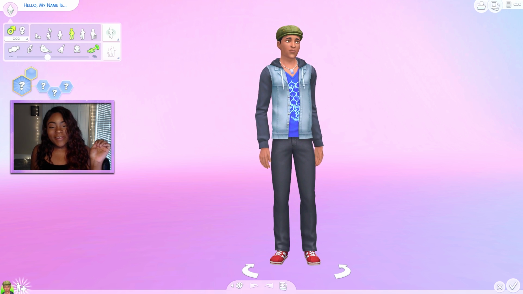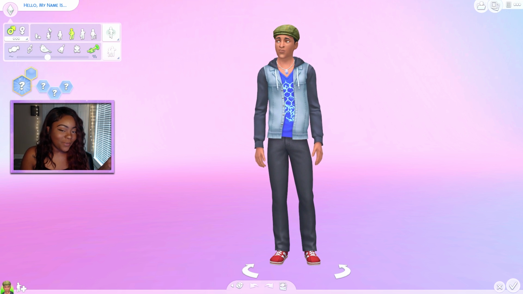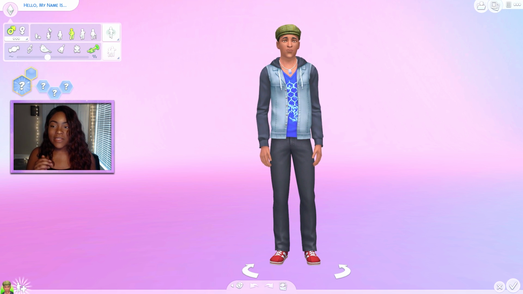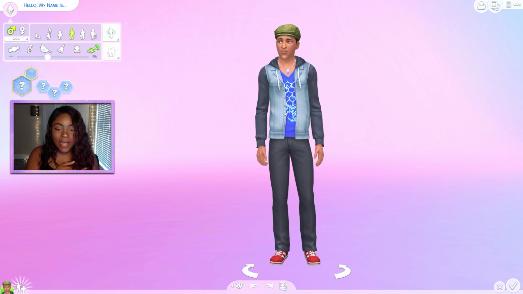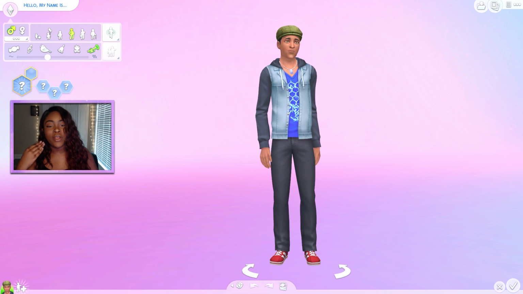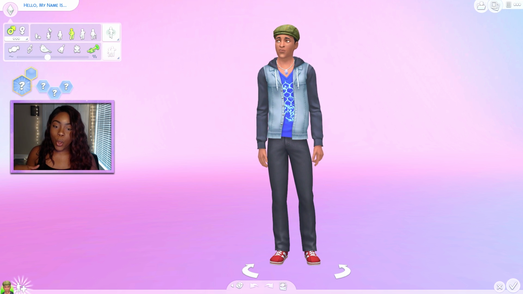So today we are going to be doing my Instagram followers create my sim. I think that's what I'm gonna call it. But basically, you guys are gonna be assisting me create a sim. So I'm gonna be doing polls on my Instagram story, and you guys are going to be helping me with picking the eyebrows. I'm gonna pick out two different eyebrows, two different hairstyles, two different lip colors, two different whatever, and then y'all gonna be voting which one we should use on Instagram.